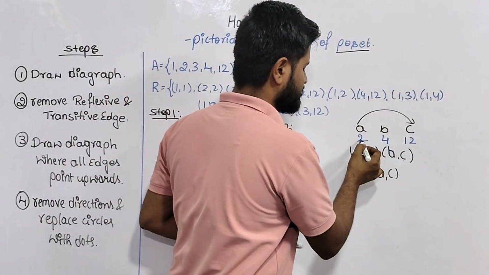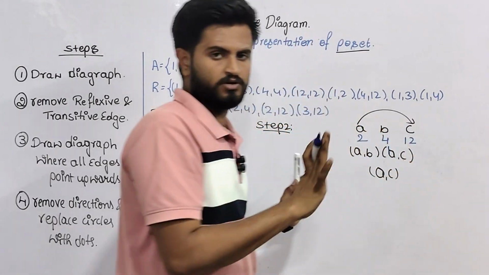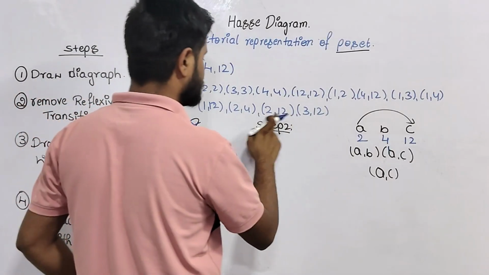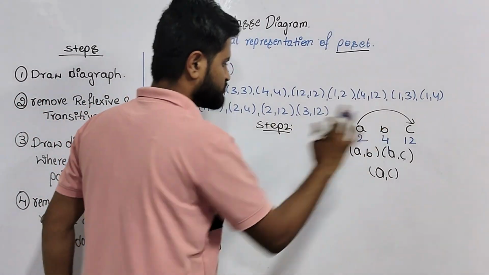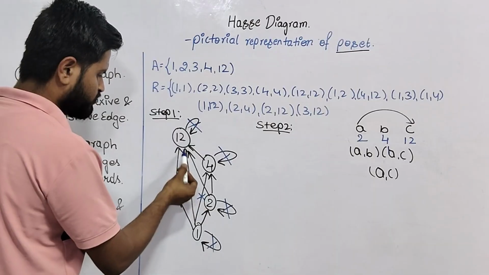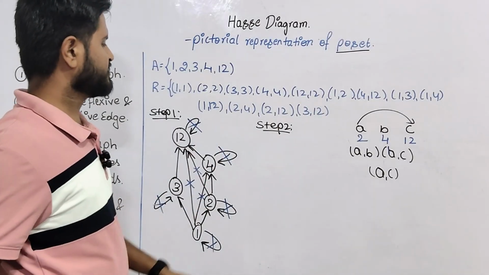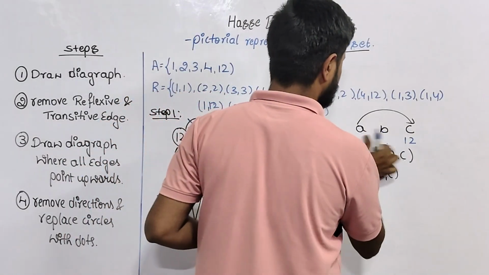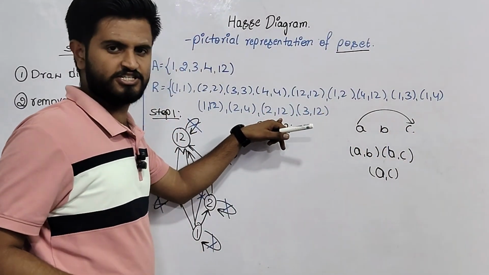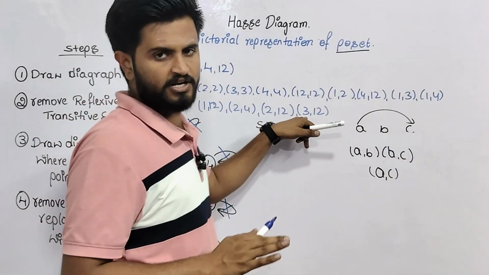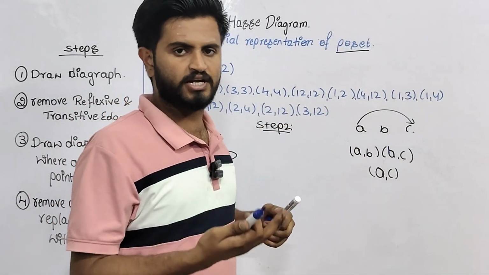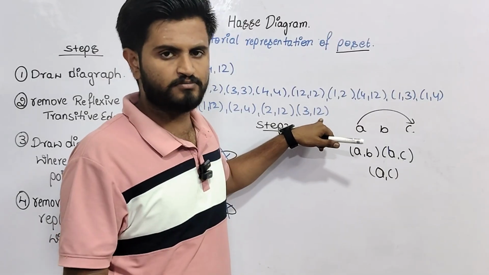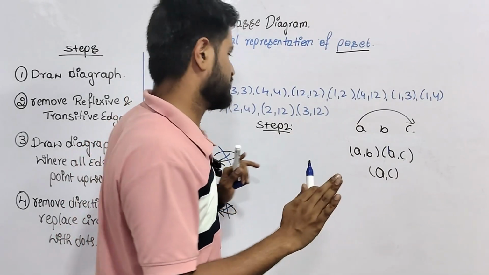So if there is an edge from 2 to 12, then you can consider it as a transitive edge and you must remove 2 comma 12. Here 2 comma 12 is here, so there is a transitive edge from 2 to 12, you must remove it. Next 2 comma 4 is over, 2 comma 12. So 2 comma 12 means there is no relation starting from 12, so leave it. 3 comma 12. So 12 there is no starting, so next is 3 comma 12. There is no relation starting from 12, so you must leave that one also.